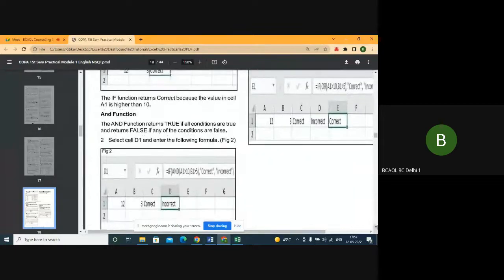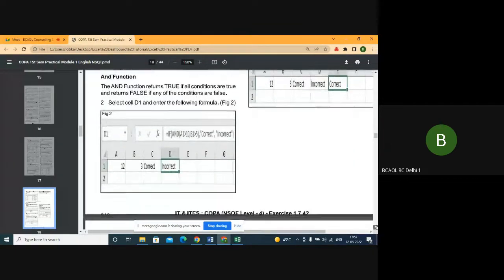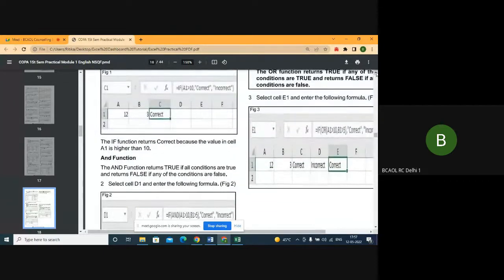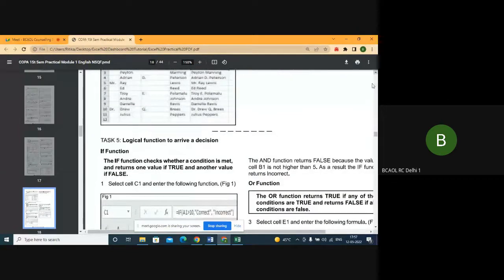You can also use AND and others. There are logical functions. Remember we did in theory class the logical operators AND, OR, and NOT. Do you remember?